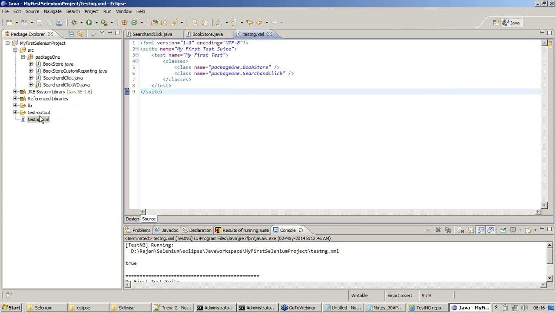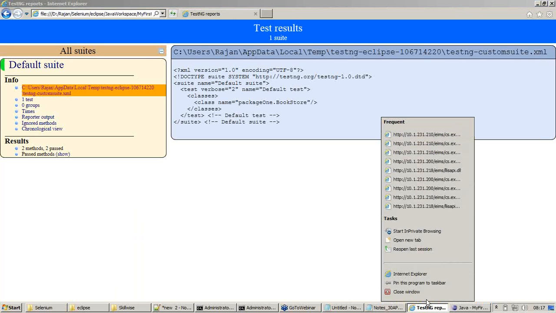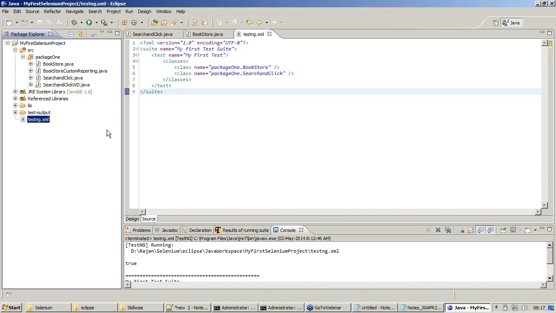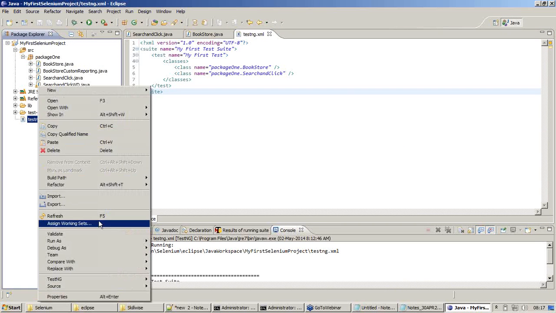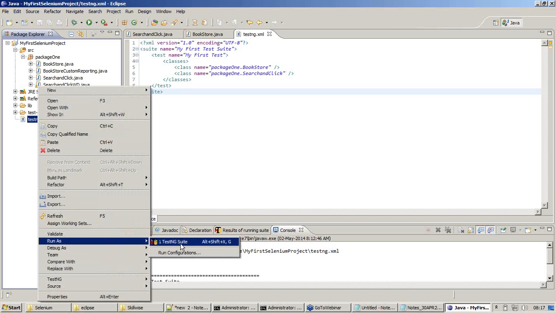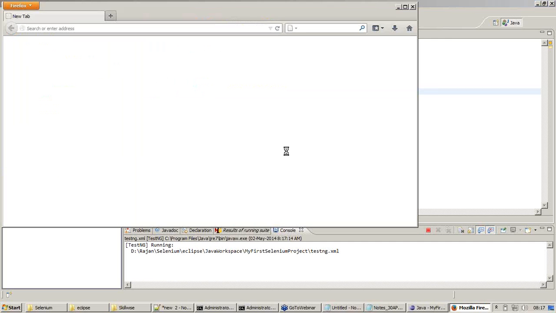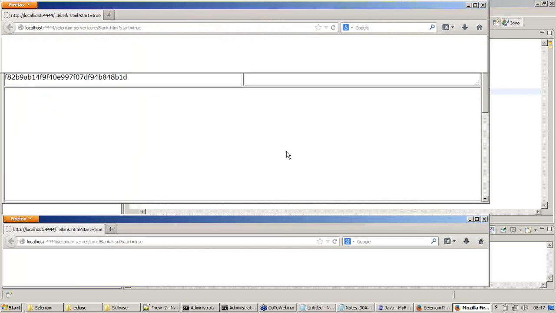Now let us see how this is going to be executed. Step by step we are going to study this. Let me right click and say run as and say testng suite. It is getting started. Now there are two Java programs which need to be executed. In turn, three test cases will be executed, because search and click.java, which we have just included in the XML document, has only one test in place, if I remember correctly.